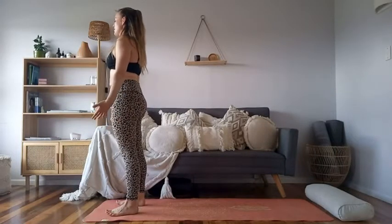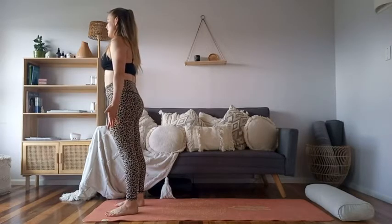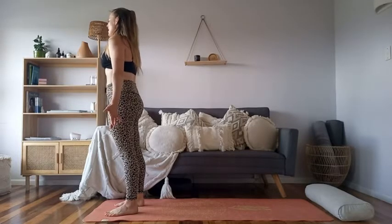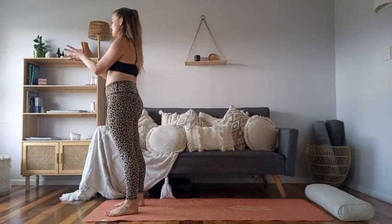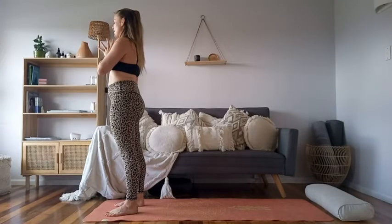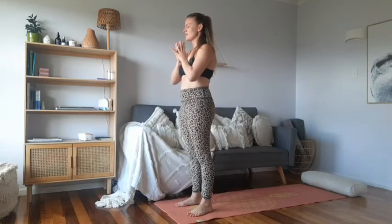Standing in Tadasana, palms face forward, spread the toes on the mat. Close down the eyes, take a deep inhale through the nose. Exhale out through the mouth. Bring your hands to heart center, press your thumbs to your sternum. If it serves you today, call to mind an intention for your practice. Feel that intention rise and expand towards your heart center.